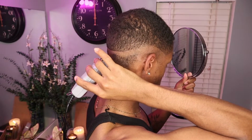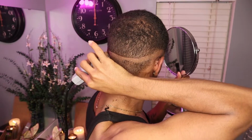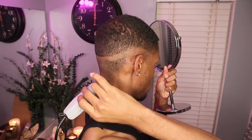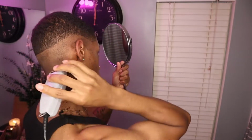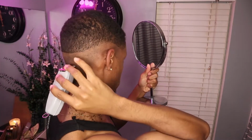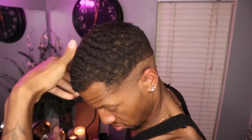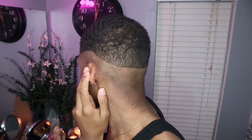Same thing on the right side. I tilt my head as I'm cutting. I got a new addition to the kit. This is my new best friend when it comes to getting wavy hair and setting my waves, but also just cleaning up between the haircut, because when I get hair on my body, I can just... That is pretty much step two. Just make sure you don't have any patches. And then from there, you should be good to go.